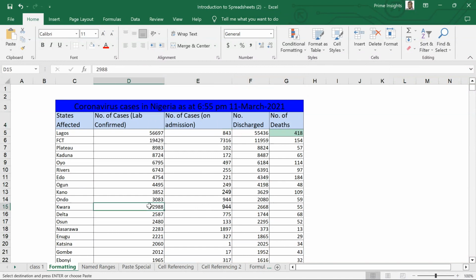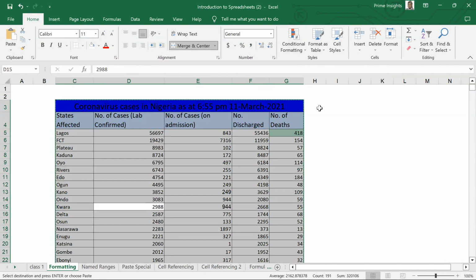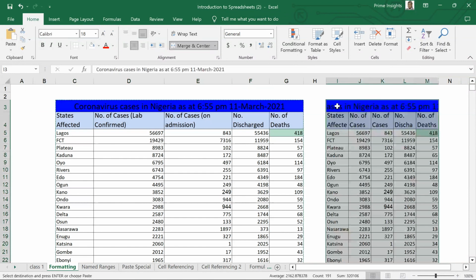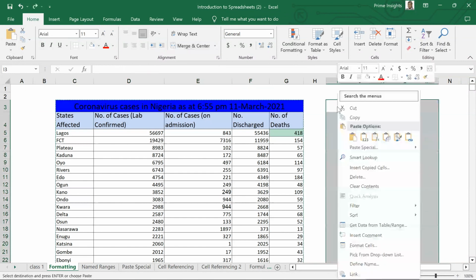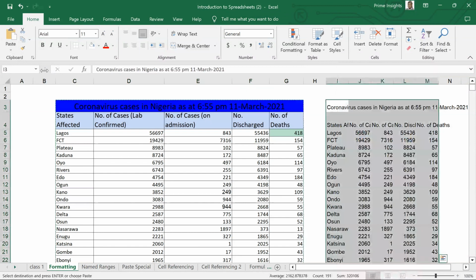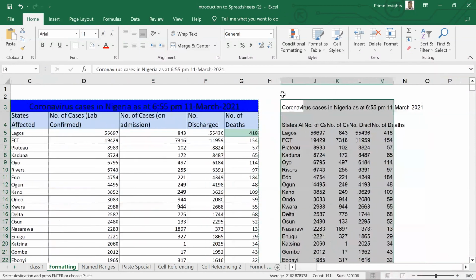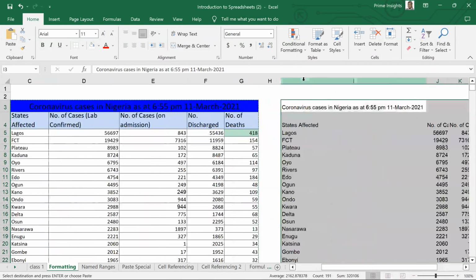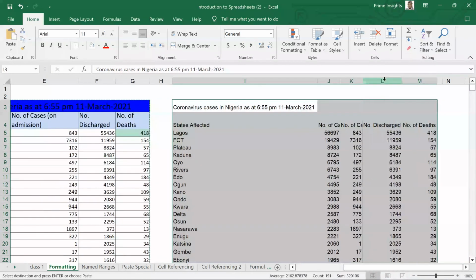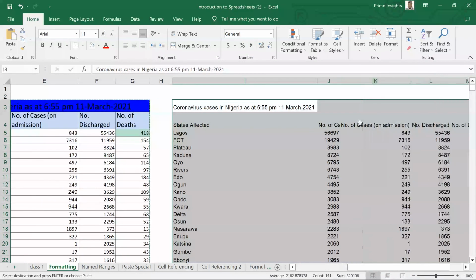Now, first and foremost, let me copy this and paste this. So this is the same information that we have. It's just that it is not looking the way it is looking in that place, right?